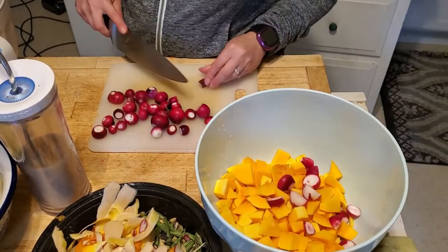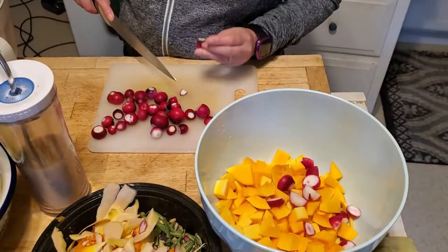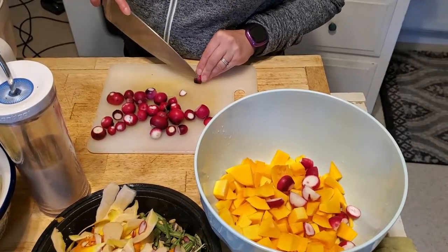Root maggots. That's all they are. No, that's what go in your radishes.